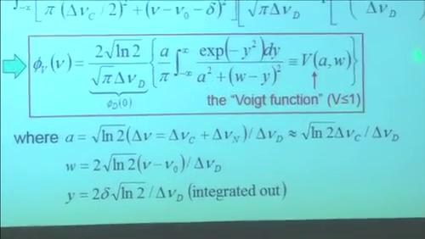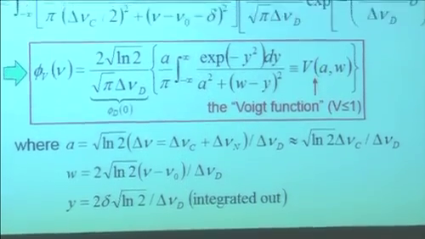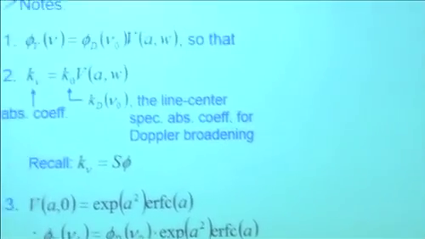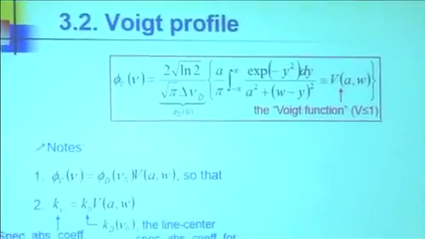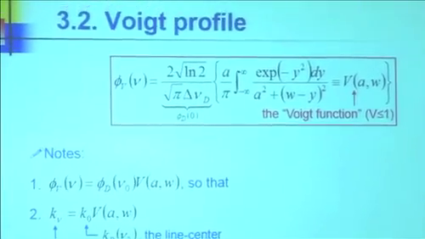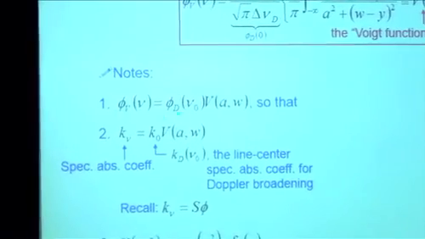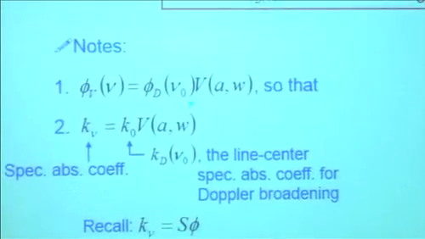What does it depend on? It depends upon A and W. So if you tell me A, I can calculate the line shape function as a function of W, which is the distance from line center. You'll see this. Okay. So the trouble is it doesn't have a closed analytical form. You got to calculate it. I'm going to tell you how you would do this. So you want the Voigt function as a function of nu, and it's the product of the term out here, which is dependent on the Doppler term, modified by the Voigt function.